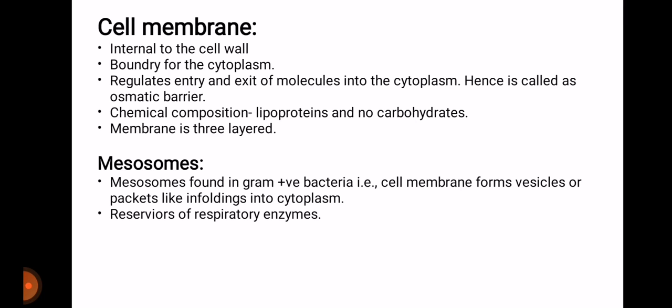Electron microscopic studies have shown that the membrane is a three-layered one with a unit membrane. There are two electron dense layers encompassing a central electron transparent layer. The outer layers are about 3 to 5 nanometer thick and the middle electron transparent layer is about 5 nanometer thick. And in this cell membrane we can also see the lipids. The lipids found in the membrane are phospholipids such as phosphatidyl ethanolamine.